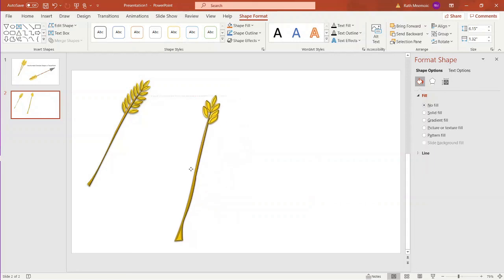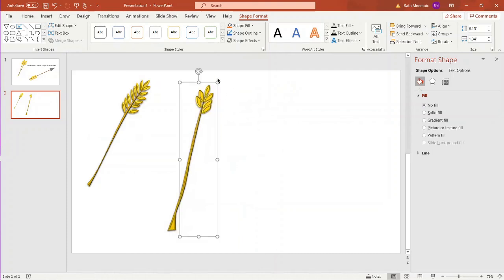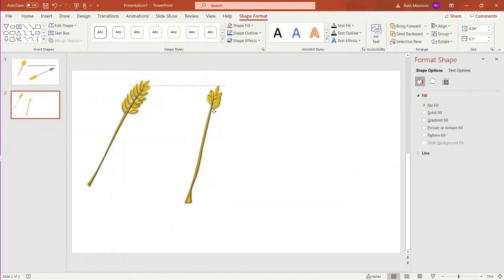So now you can rotate it, move it, make it smaller, etc. Because now it is its own group, or it's like its own shape.